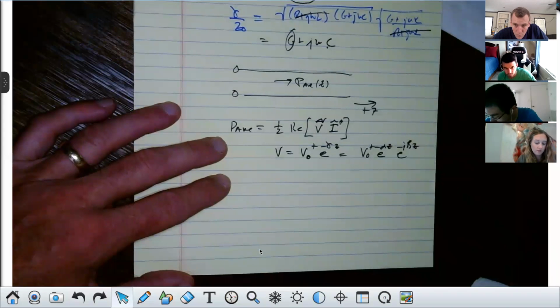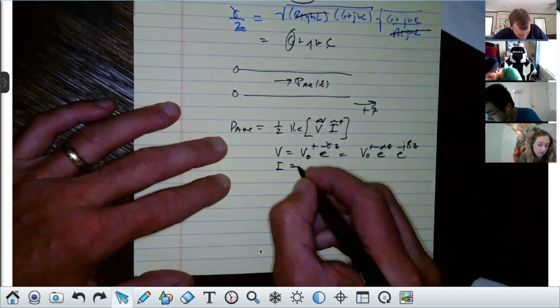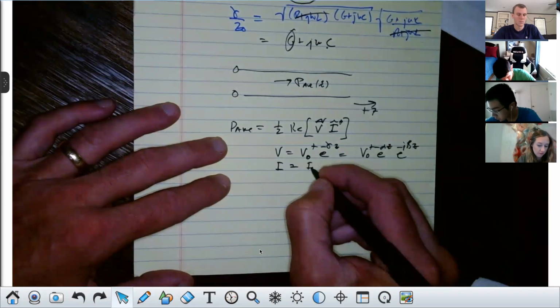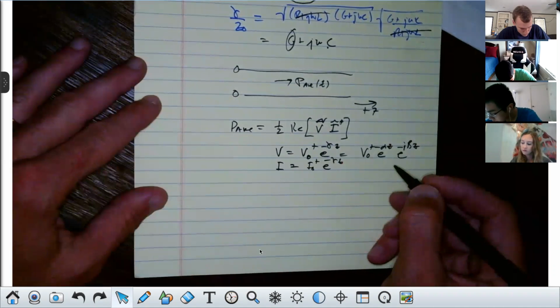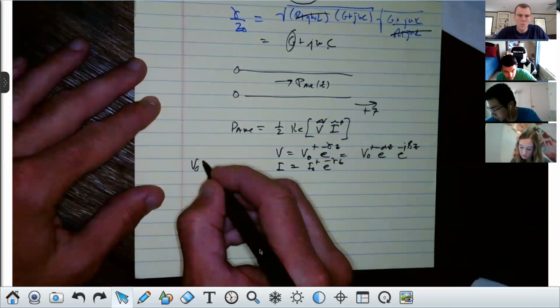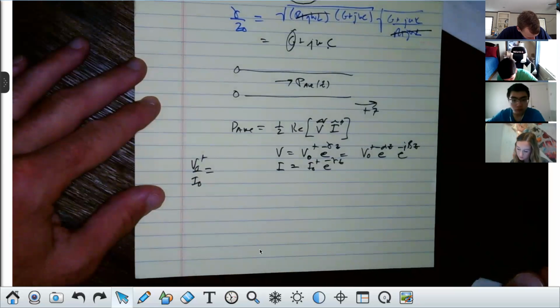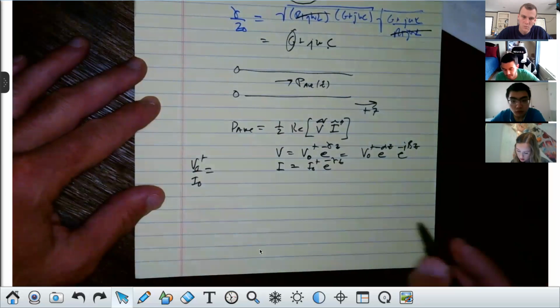All right. Next, we also have a phasor form of the current. Now, the current for a wave propagating in the plus Z direction normally is written I0 plus e to the minus gamma Z, right? But we know two things. We know the ratio of V naught plus to I naught plus is equal to what? Can anybody tell me what that ratio is? It's very important. The first problem was based on that information. Anyone? Is it the impedance? Characteristic impedance of the line.